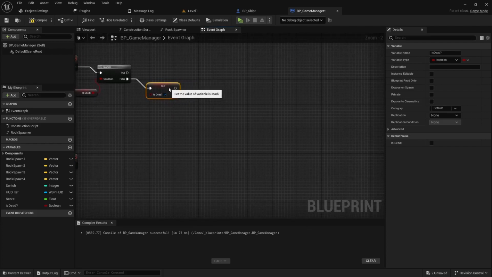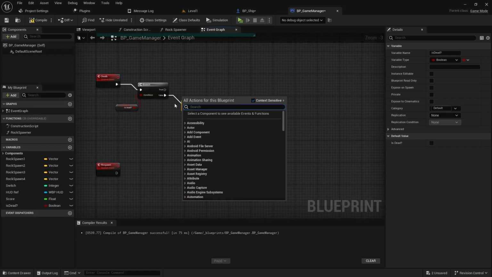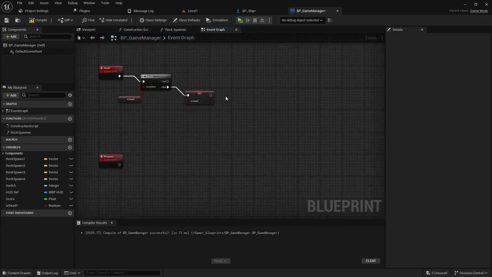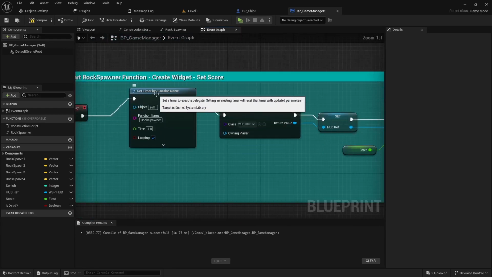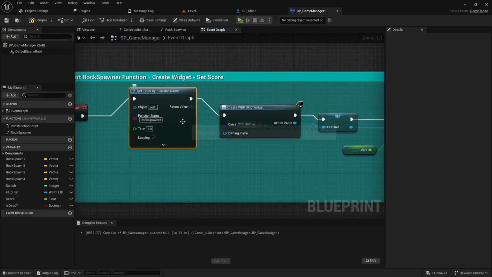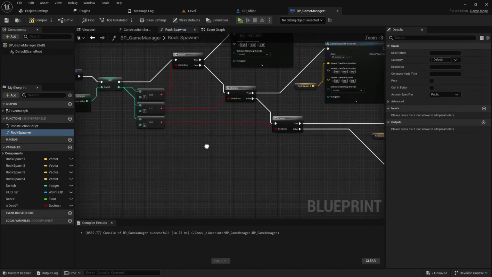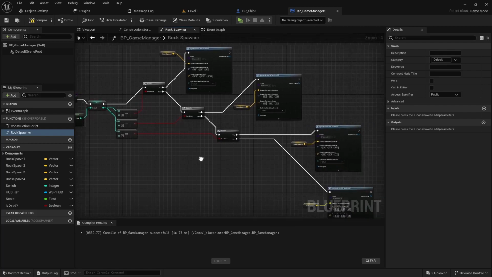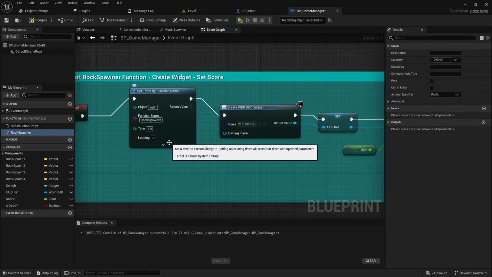And then the next thing we want to do after we kill the player is we probably want to stop hurling rocks at the player, right? So the way we can do that is in our begin play, we created a function, set timer by function name, and that was our rock spawner. And then our rock spawner is basically every second getting a random integer and then spawning a rock at one of 4 locations and then hurling it at the player.